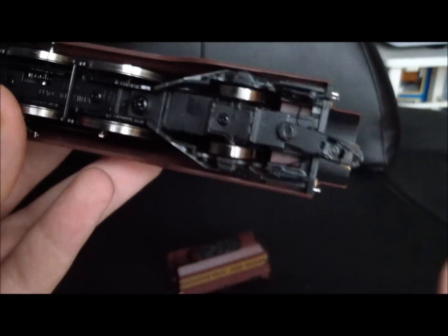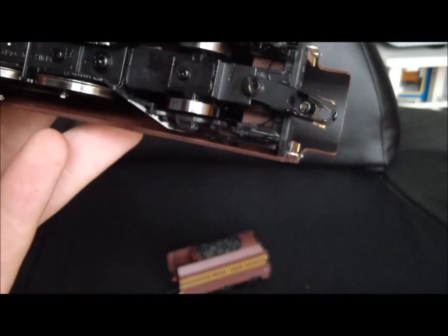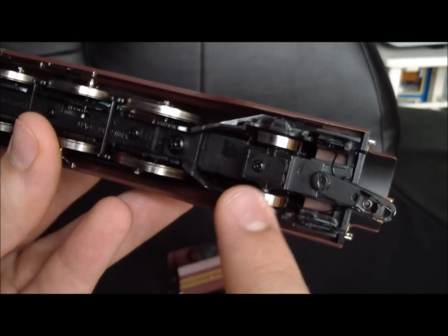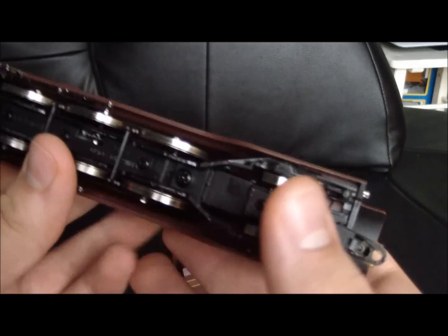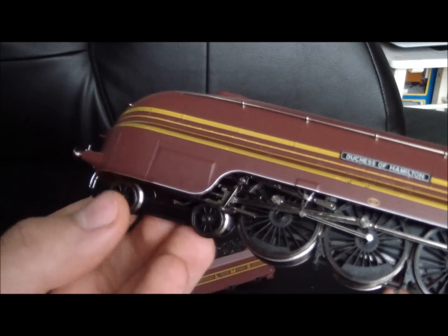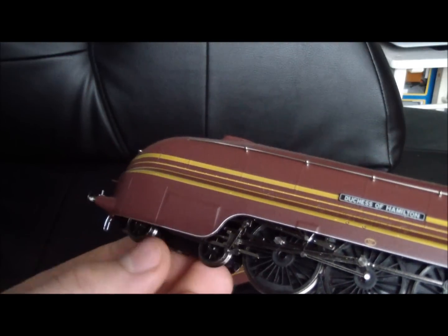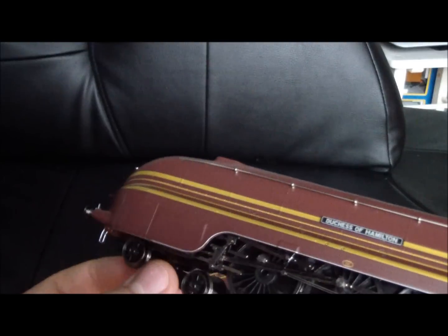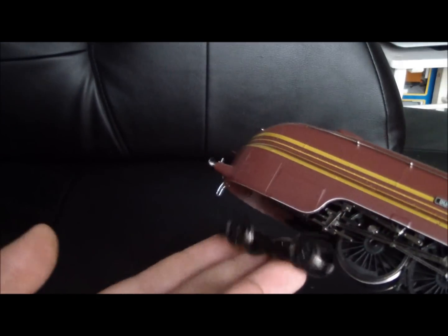There's the coach wheel set. What also comes with the model are the flanged coach wheel sets. So if you want to put this on display, then you can replace them. But if you have train set curves like me, then I don't recommend them, because the locomotive will just keep derailing. What also comes is a spare bogie with larger wheels, which I think are the prototypical wheels. These are standard. I have tried to run this locomotive on the larger wheels, and it does work on second and third radius curves, but for now let's just use this bogie.